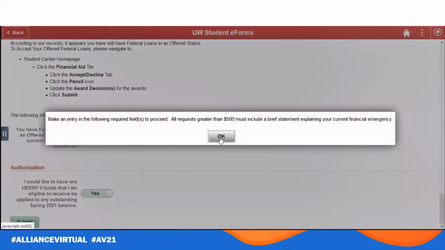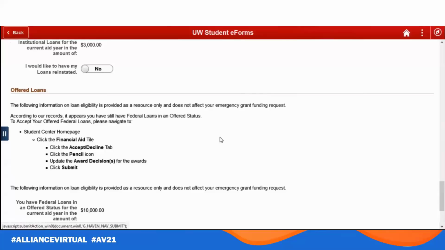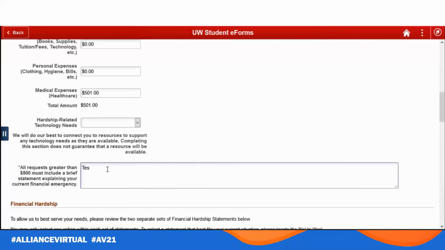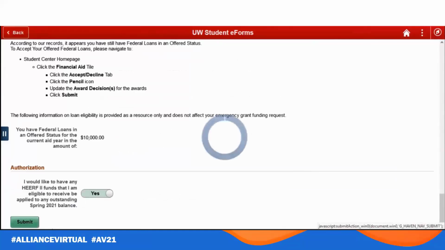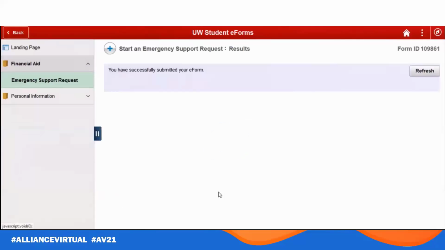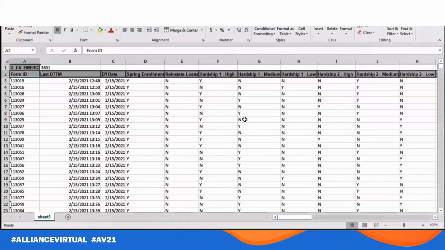Here, it realized that we had not provided the additional justification for that increased loan amount. So we have to respond with some text in that field, and then we can submit. And then this is the form data that was gathered for each one of the students' responses. This is all consolidated into a spreadsheet, obviously, but it shows you how all of that data can be managed and reported on for each one of the responses provided by the student.